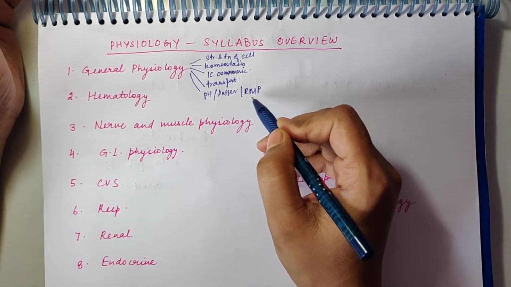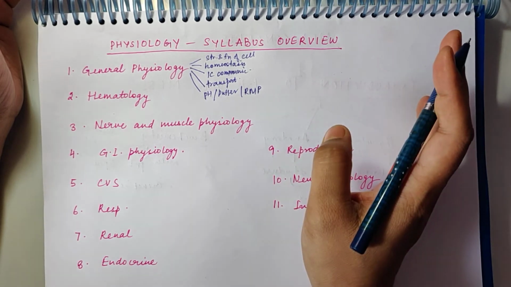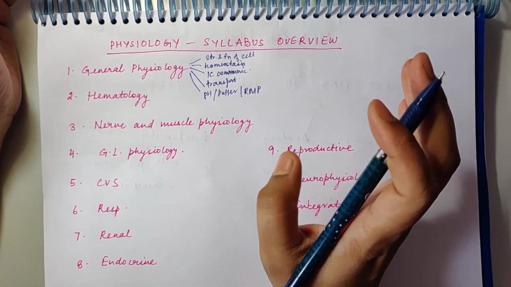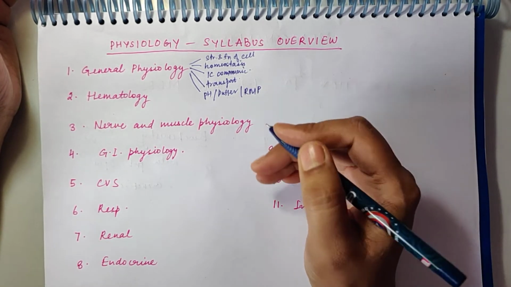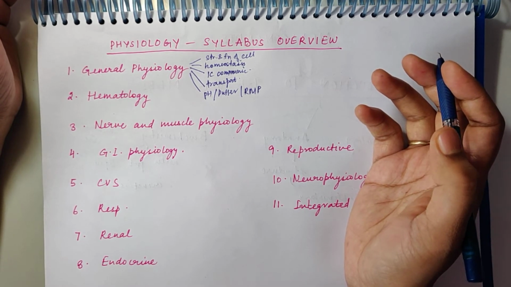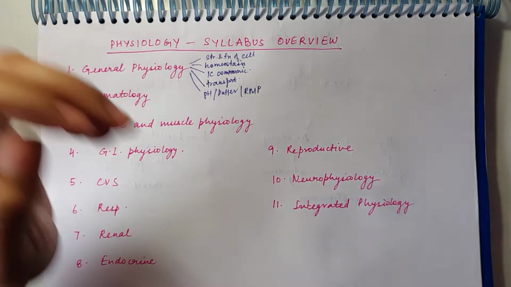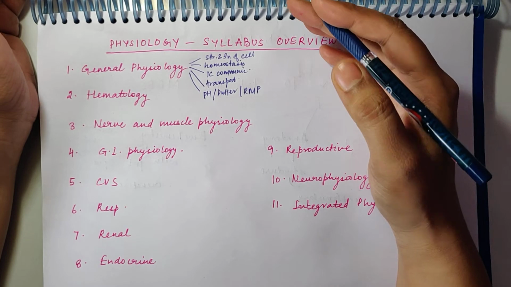We'll talk about the resting membrane potential. Every cell's surface has some membrane potential which varies from cell to cell depending upon its function. So we'll talk about the relevance of resting membrane potential, what is the normal resting membrane potential for which cell, and how it correlates to its function. So general physiology is just going to be about that.